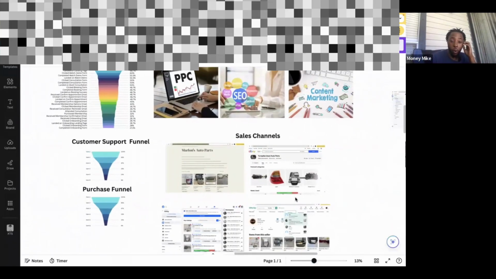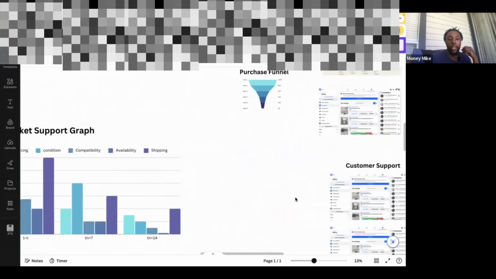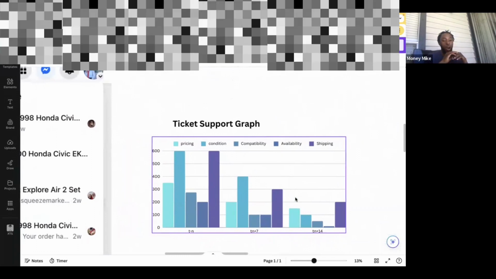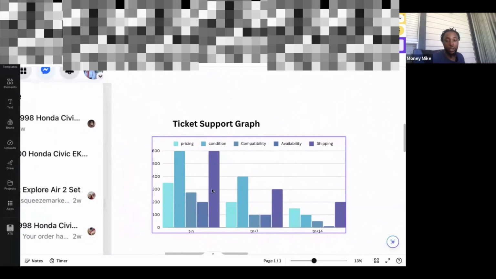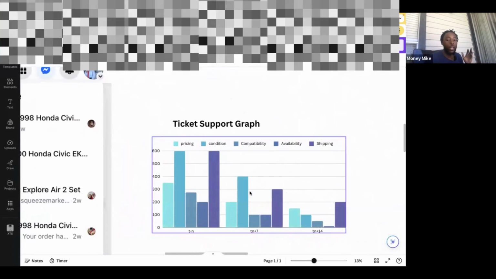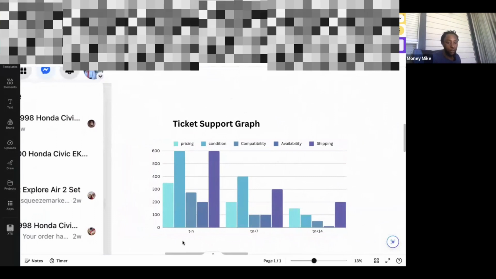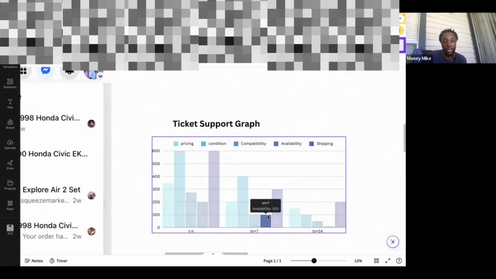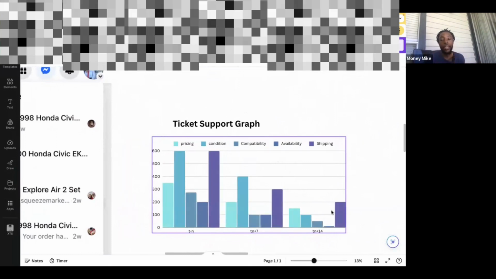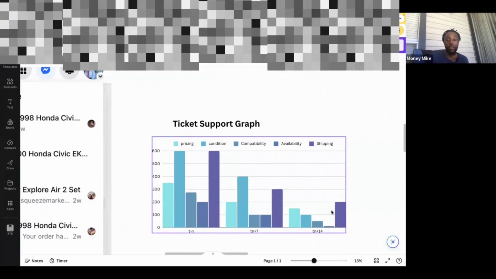So for right now, what I did was make this faux data. I just assumed that we scraped the data and we came to this conclusion. So now I have T0, T7, T14. In a perfect world, this would be what the support tickets looked like prior to us implementing these features. And then 7 days after we implemented this new feature, these are our support tickets. And then 14 days in the future after we implemented this new feature, these are our support tickets.